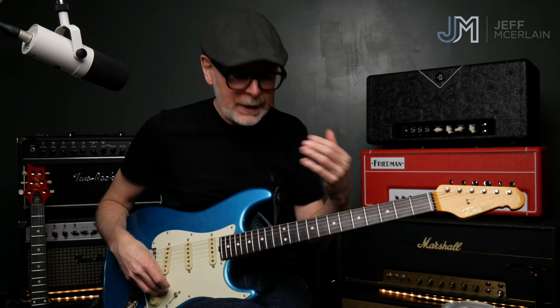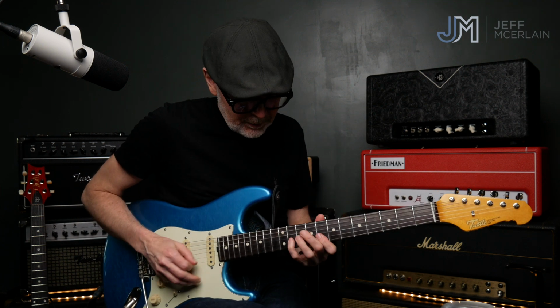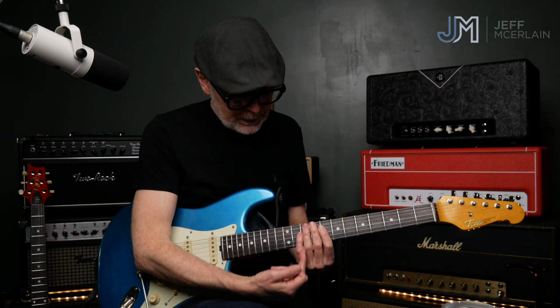Now, a few things to think about. Fingering is up to you. Once again, as I do it faster and I'm kind of repeating it, I often use my pinky. I find it to be a little easier, because if you're moving there, each finger gets a fret, so it's less motion of a finger jumping between frets. Makes it easier to play.